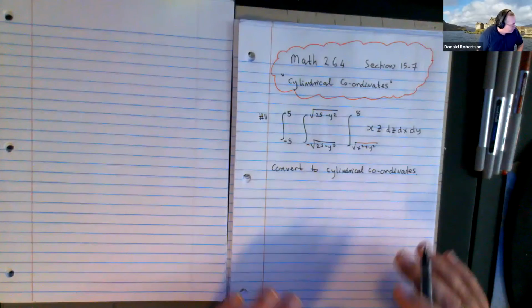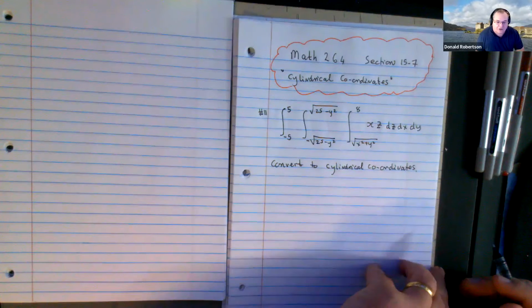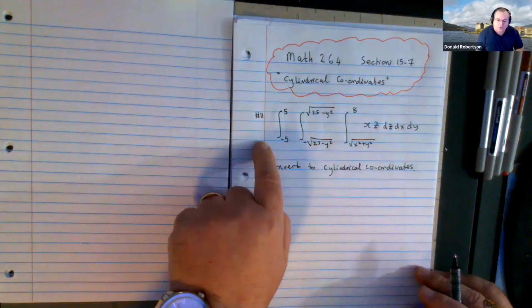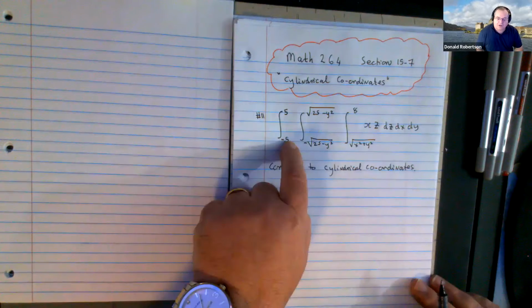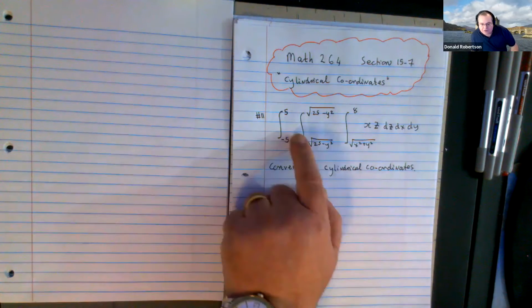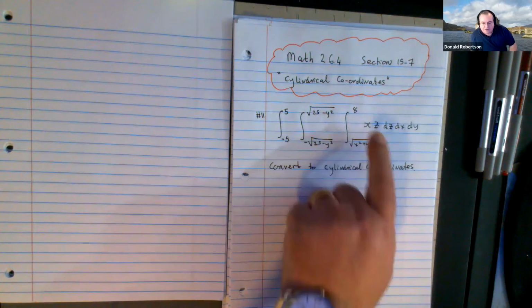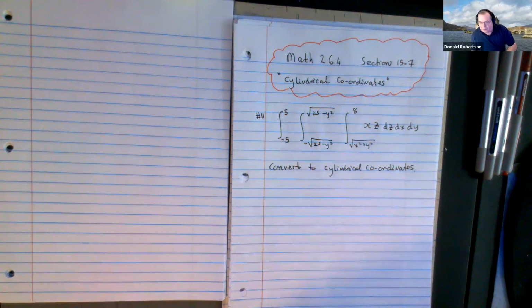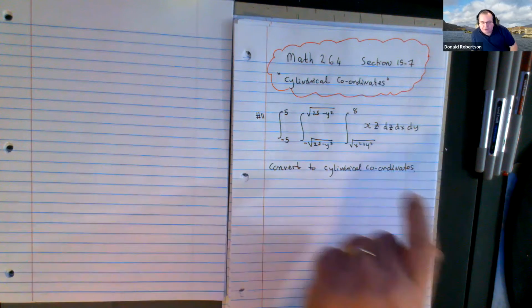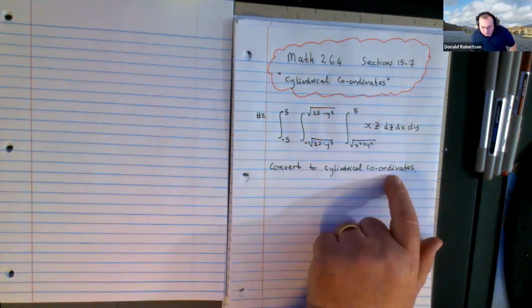A few, two examples of these questions. They take forever in the day, as you've noticed. Here is a triple integral already set up in terms of x, y, and z. But if you try to integrate it in this format, you'd have a lot of problems. In fact, I'm not even sure it's doable. So we have to convert this integral into cylindrical coordinates.